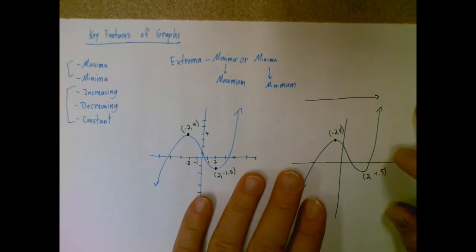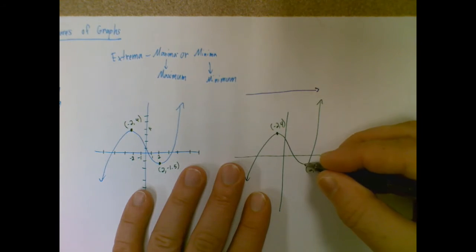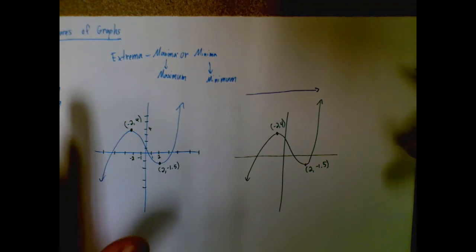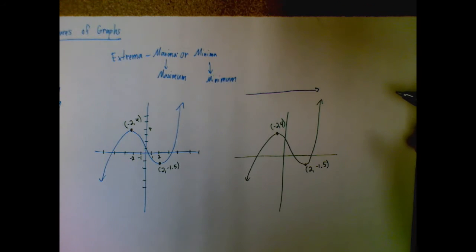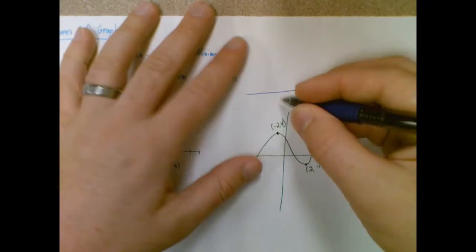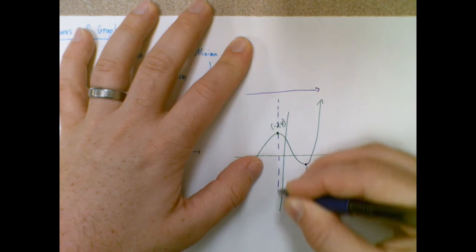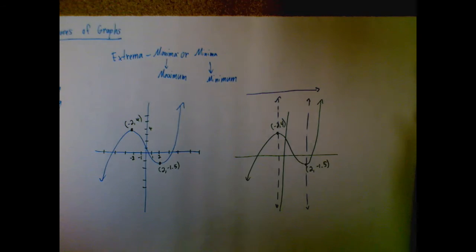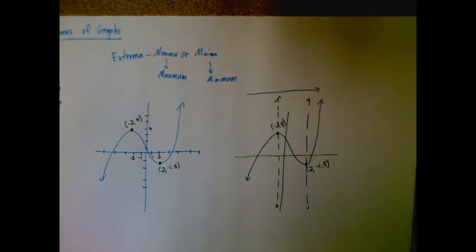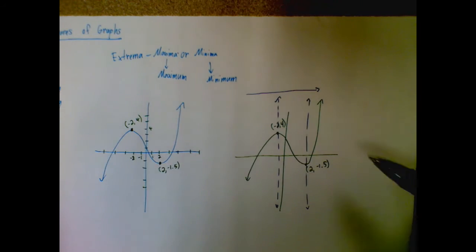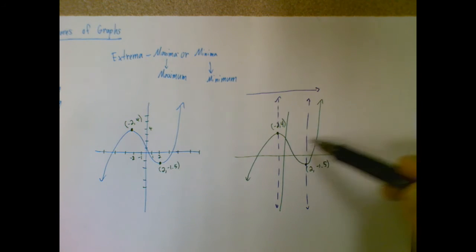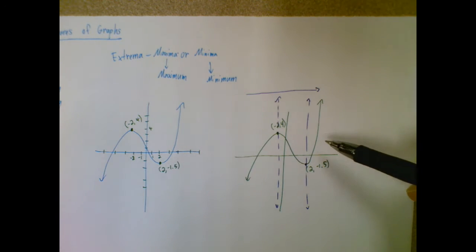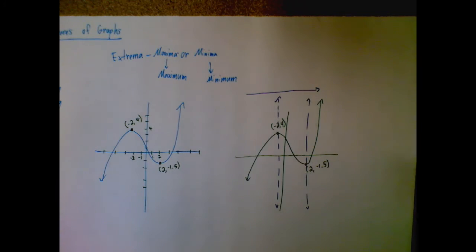These go together really importantly, because, oh, I forgot to mark that one, our maximum and minimum are extrema. Those are where the increasing, decreasing, or constant state changes. You don't have to do this, but I think it's helpful visually to draw lines that go through your extrema because it helps break apart the graph visually. After I break those apart, in between or on either side of those lines, I should only have one pattern happening. It should always be increasing, always be decreasing, or always be constant, something like that.